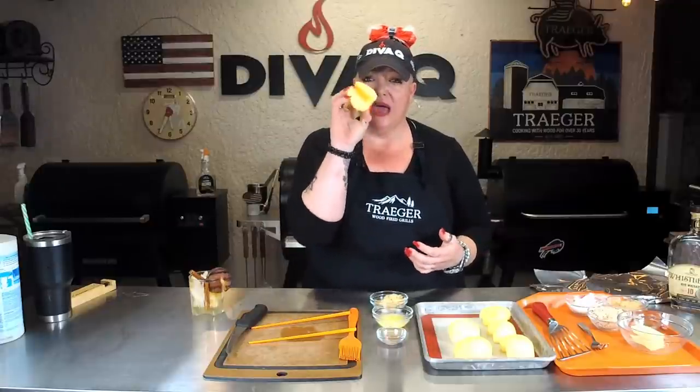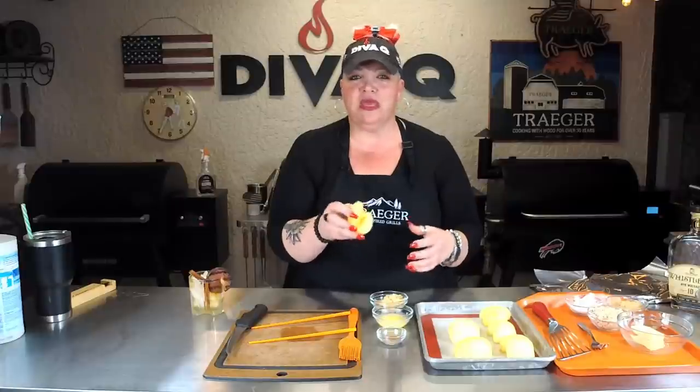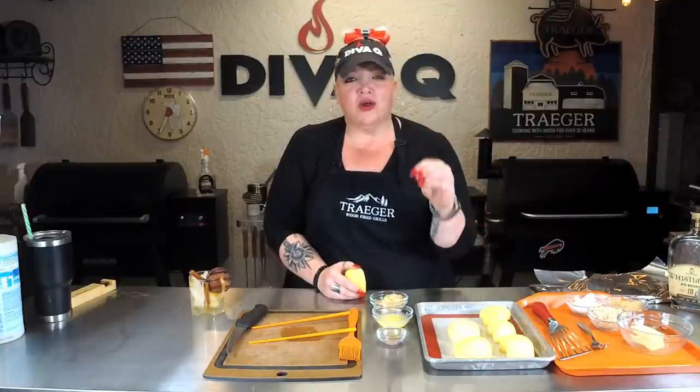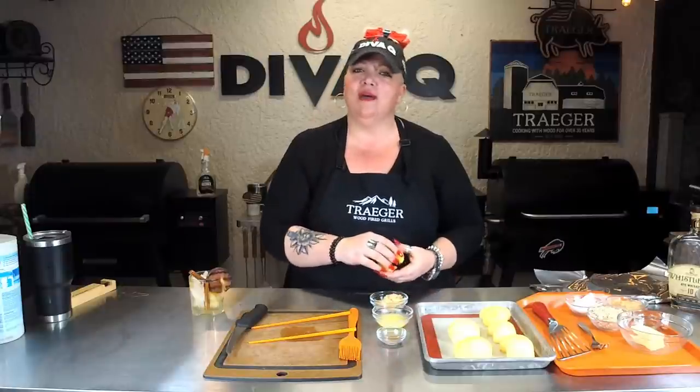So apples have been peeled. Now, in order to prep for tonight, here's a tip for the holiday season. You don't have to rush around and do this all last second. You can actually get all of your apples peeled, and all you have to do is hold them in your fridge for a couple of hours or even overnight. Just hold them in water with a couple of tablespoons of lemon juice, and that's why they still look like apples and not brown covered up things.